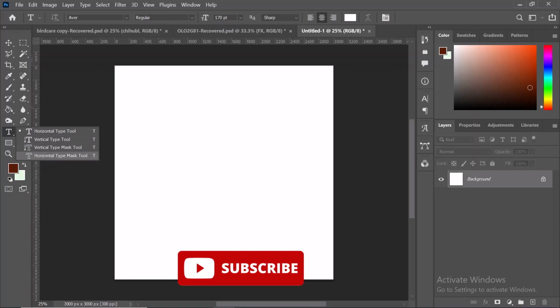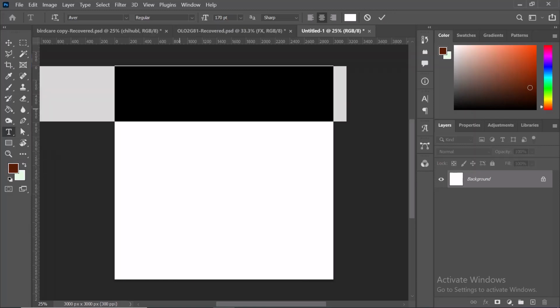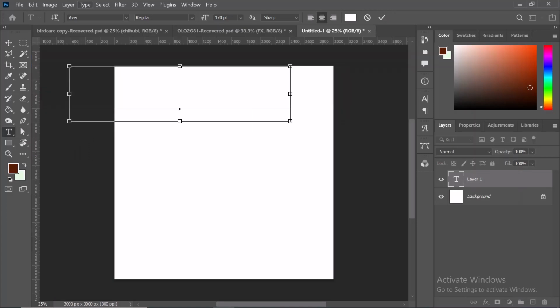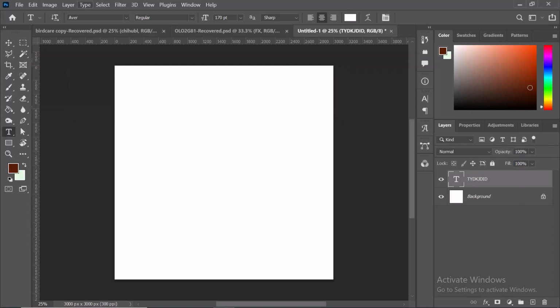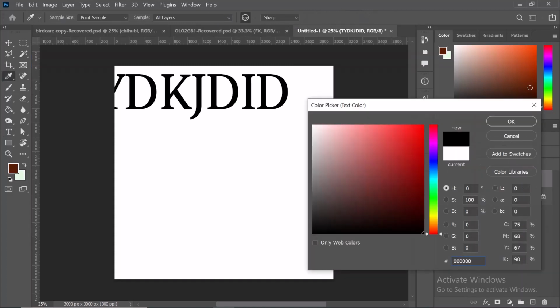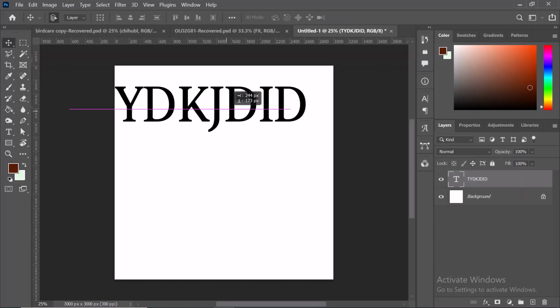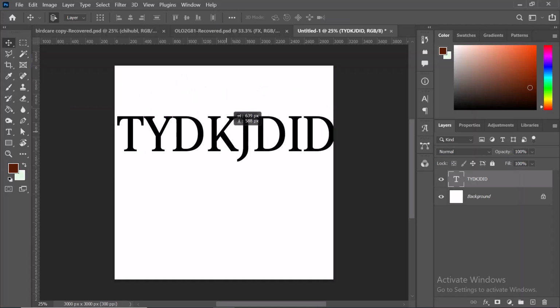Same thing with this one, but the major ones are this one and this. The first two there are the major ones. The first one is a normal text tool. Just click on it and type anything you want. Now you can see that this is not showing, and the major reason is because my text is white and my background is white. Look at it up here, white. Just click on that. Let's make it black. Now it's showing. To get your move tool, simply press V. Then you can drag it down to wherever you want it to be.